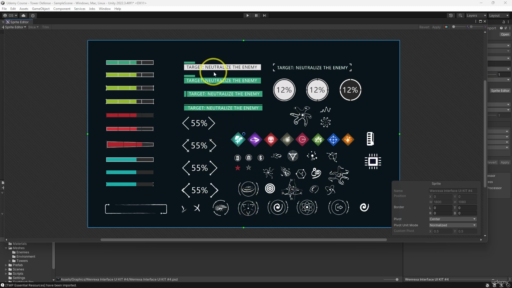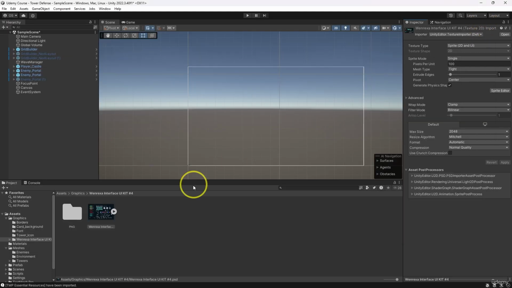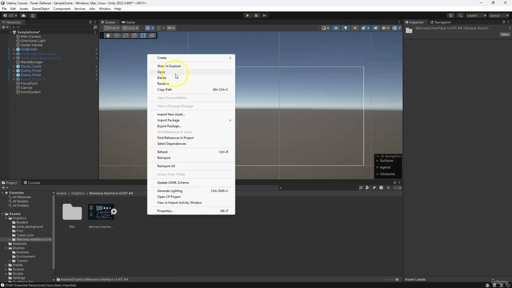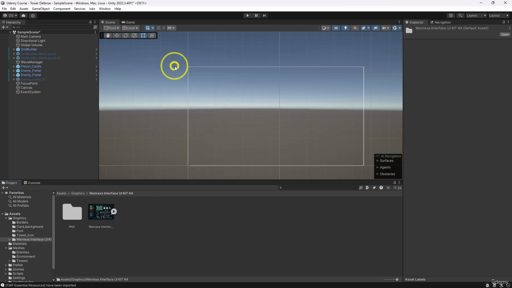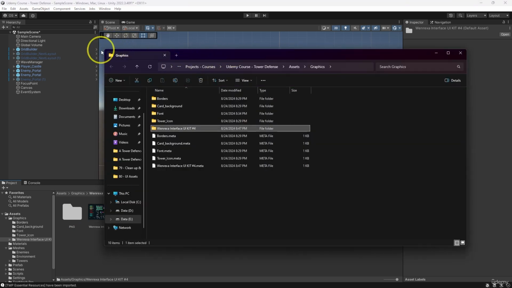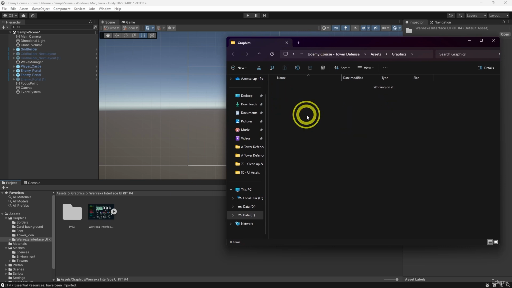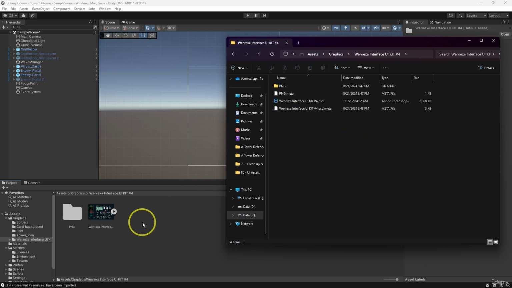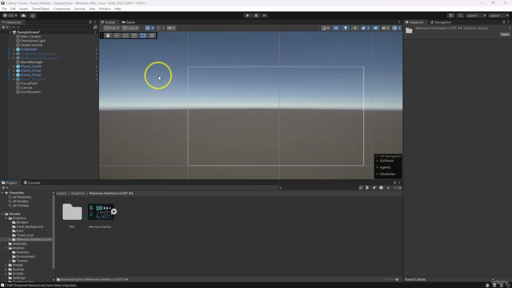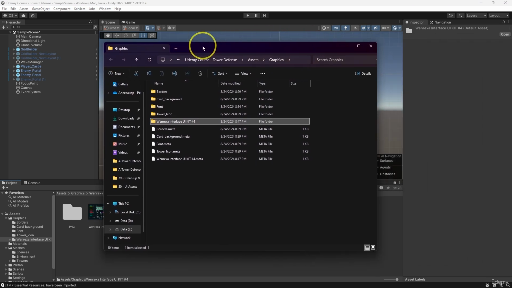I like how this looks over here, and this part is looking nice, and this one can be used for a button, so let's have it. The only thing I want to do is to arrange it. So let's click Show in Explorer like that. Let's drag it over here. Then let's go inside of this folder, and then let's click Show in Explorer again and drag it over here.